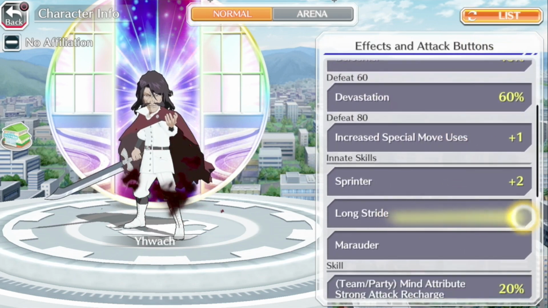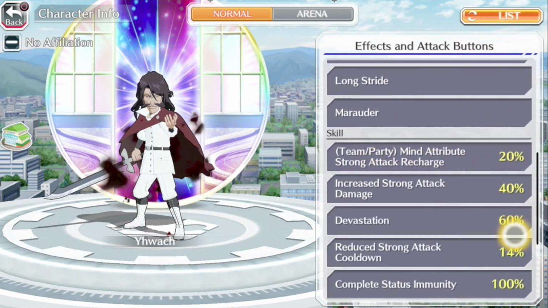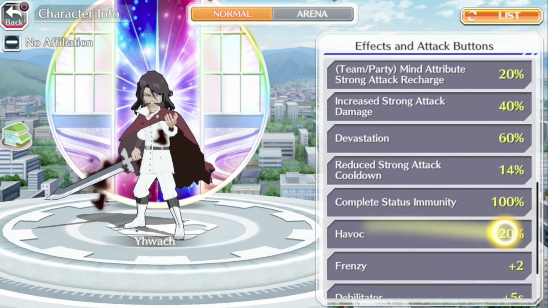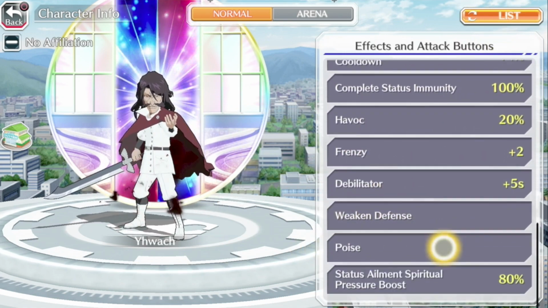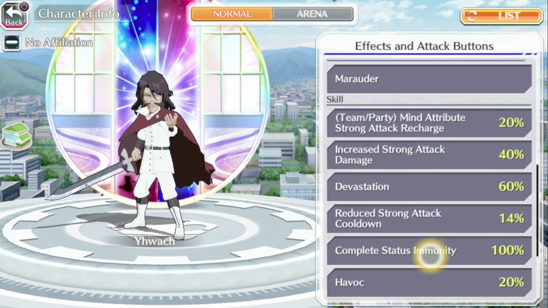Long strike, marauder, sprinter plus 2, mind attribute, strong attack recharge 20%, devastation 60%, complete status immunity, havoc 20%, frenzy plus 2, defibrillator plus 5 seconds, weaken defense, poison, any status element, spiritual pressure boost. So a great unit to use.